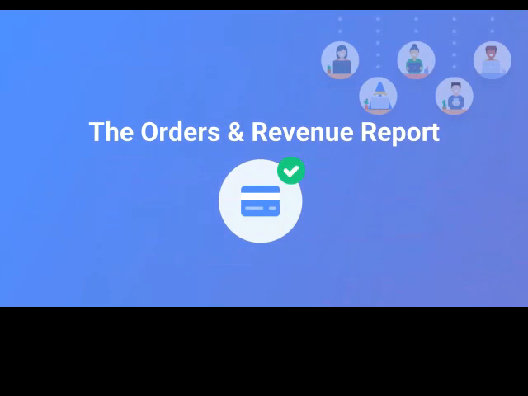So now we want to talk about money. We want to see what's making you money and what's not making you money. We want to see which channels are contributing the most to your revenue. And we want to spot opportunities for revenue growth through order value. And most of all, we want to see how many touch points a customer needs with your brand before purchase.